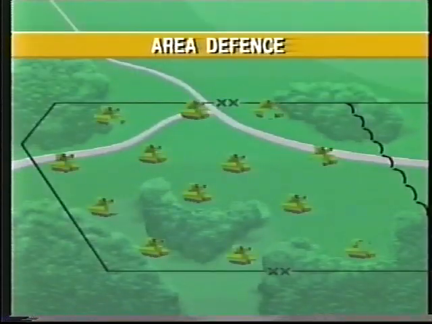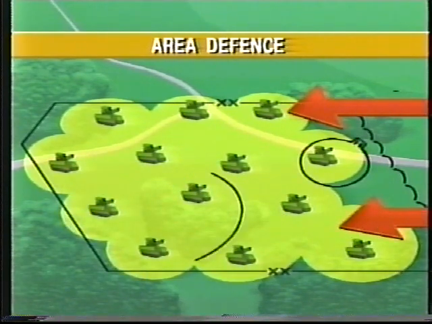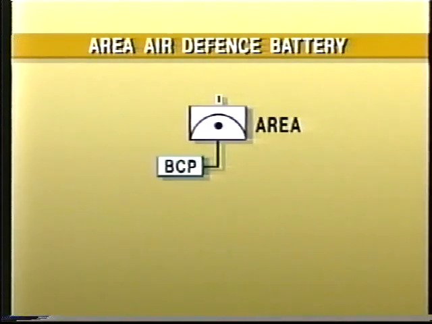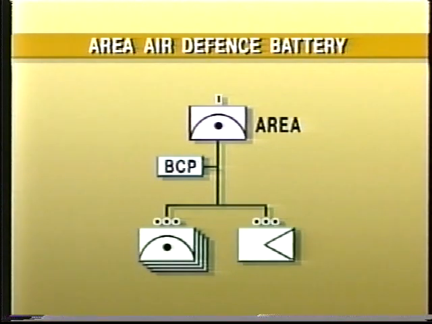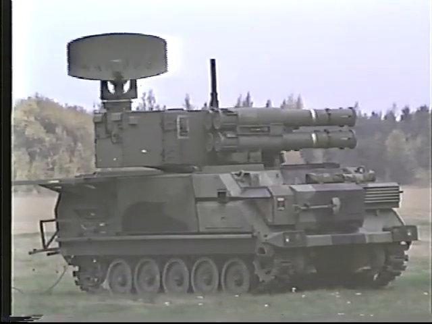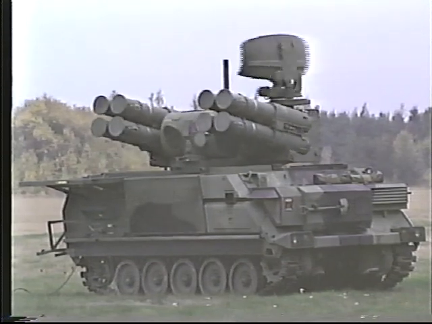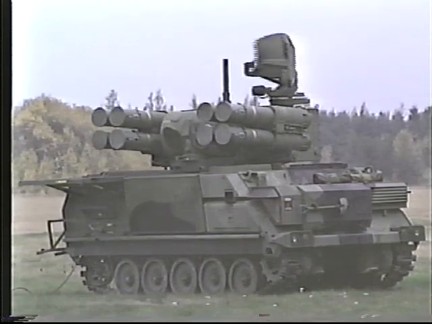The 2 area batteries provide for the overall air defense of the division's deployed units and formations, and for the defense of selected vital points. A battery comprises a command post, 4 area troops, each with 4 ADATS fire units, and a support troop. The ADATS carries 8 ready-to-fire Mach 3 Plus missiles with an effective range of 8 kilometers, mounted on a modified M113 APC chassis.